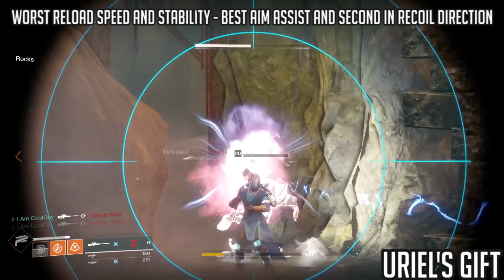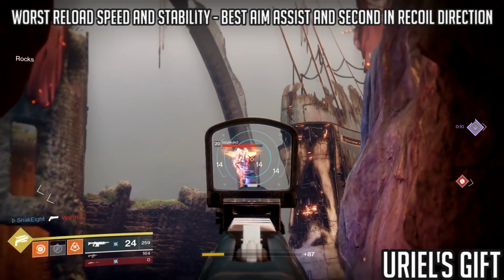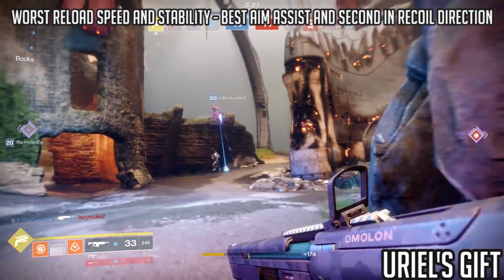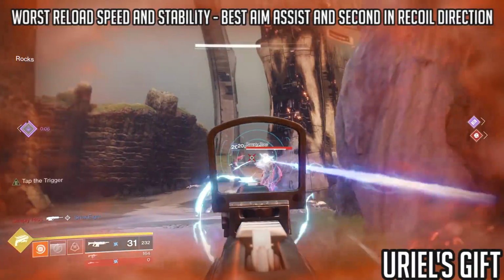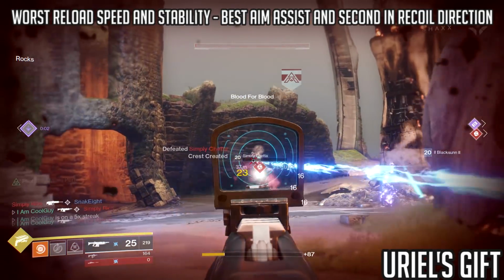With all things considered, the first shot is key in PvP. You have the best aim assist of the 4, combined with the second highest recoil direction. You have tap the trigger. All of this makes it very, very sticky, very stable, and you're staggering them. The first few shots feel so clean on the Uriel's Gift, and it's easy to control with its stats.